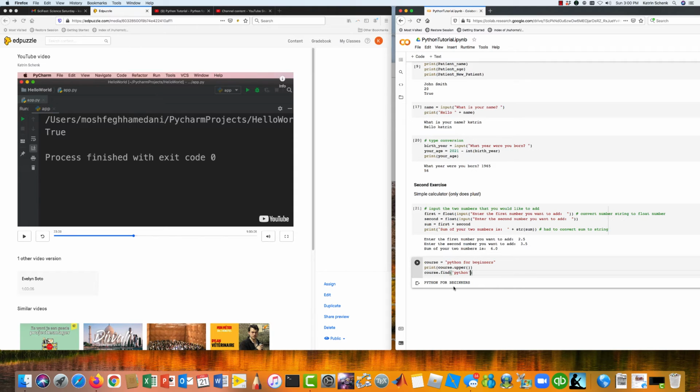Okay, so let's run this and see what happens. Now remember, it's going to give me the index. So index just means position, right? It's the position in the string of the word Python. And it doesn't give me where Python starts and where it ends, right? It just says, hey, here's the beginning of the word Python, okay? It starts at index 0. So index 0 is the P, index 1 is the Y, index 2 is the T, etc. And even the space has an index, right?